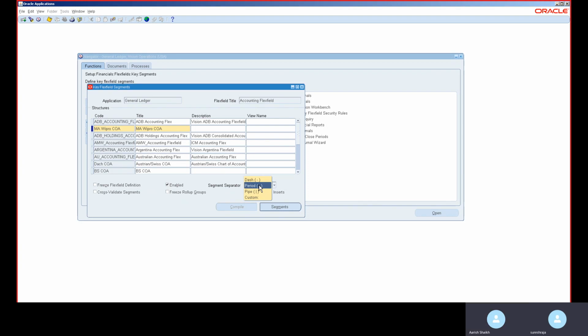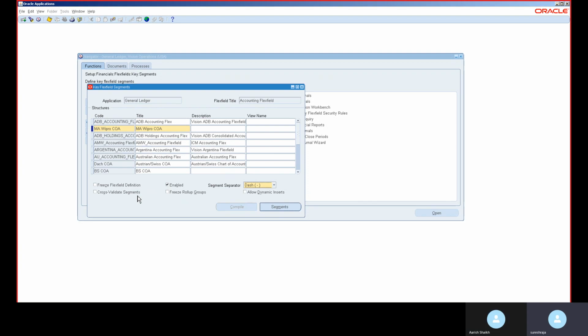See, what is this dot? We are giving a dot, right? You can give a pipe or a custom character. If I give a dash, it will come as a dash. What is the cross-validation segment? We did it in theory, right? You remember cross-validate segments. Yes, sir. We cross-validate the dates and the entries.